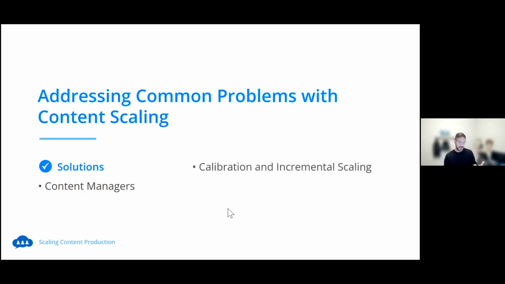Because it's not just moving the process, it's also understanding what makes good content. And like I said at the beginning, the other way to solve some of these challenges is making sure to calibrate and scale incrementally, not push the pedal to the metal right out of the gate. And this is something that we also try to drill into our clients' brains. The more details you can provide the creators, the better the outcome is going to be. So we need to create very detailed project briefs, meaning the general guidelines about all of your content. And you also need to create very detailed content briefs.